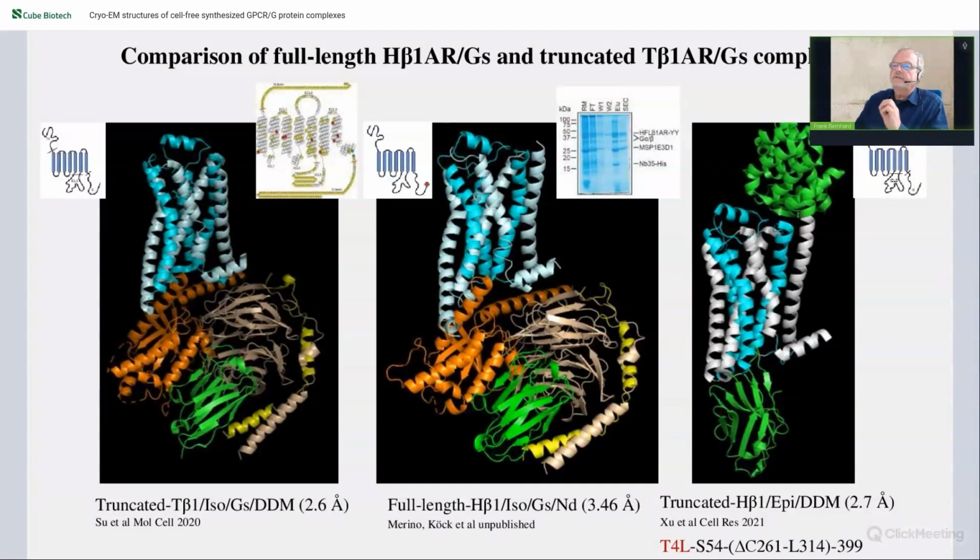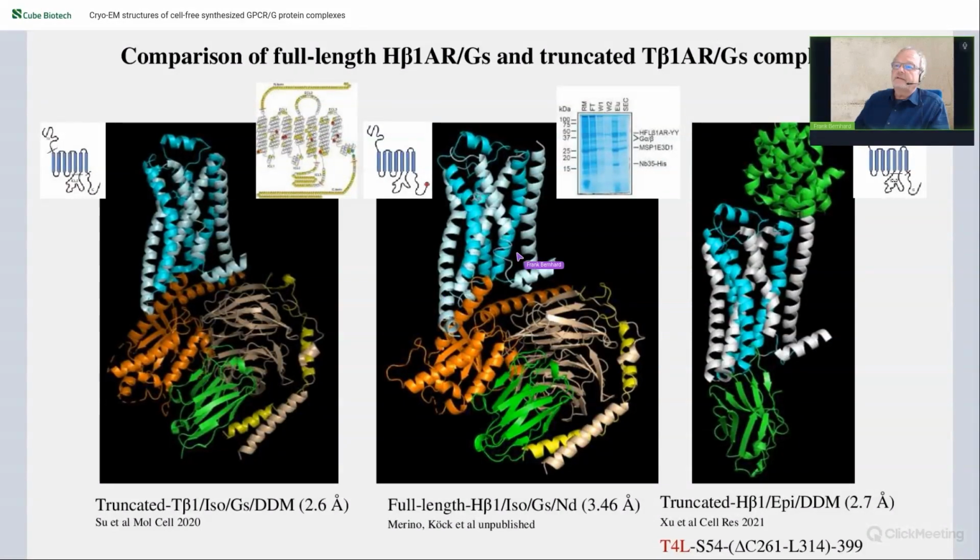All so far published structures of beta-1 adrenergic receptors are heavily engineered by truncations of the terminal domains, by the internal loop 3, and even also by some insertions. So this is the first structure of a full-length beta-1 adrenergic receptor. If you compare the sequence of the human and the Turkey beta-1 adrenergic receptor, the yellow highlighted residues are the different residues. And exactly those residues are in the terminal domains and in the EL3, and usually they are deleted.